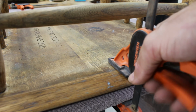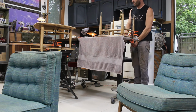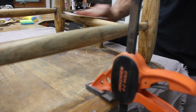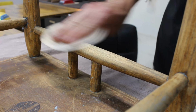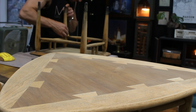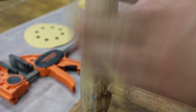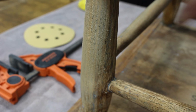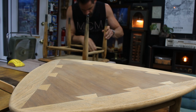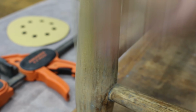I suppose it's time to share my plans for this Lane Acclaim snack table, and many of you will probably think I'm crazy for doing this, but at the moment I have over 15 Lane Acclaim furniture pieces to restore or refinish, and so there's only one way to get better at a skill, and that's to continue practicing. Because there's such a stark contrast between the ash and the walnut inlay on the surface of this table, I'm going to apply 5 different finishes to the surface of this table. I'm also going to practice repairing the cigarette burns in the walnut veneer, and I'll also mix water stains to conceal the burns left behind by the previous owner from sanding through the walnut veneer.